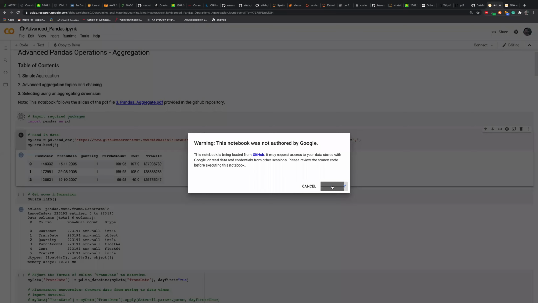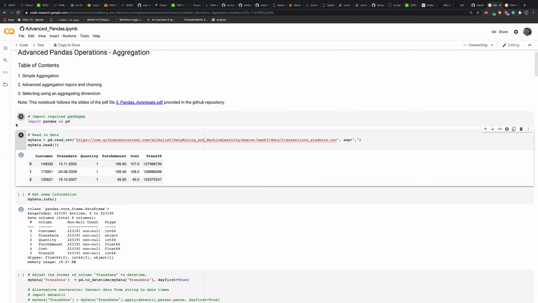Okay, for this notebook, we will use a data set which is about the transactions that the customers did. So the customer identifier, the date of the transaction, and how much she or he purchased, and so on. Okay, so we load this dataset. The dataset is available in GitHub in the repository, so you can just load it directly from there into a data frame.